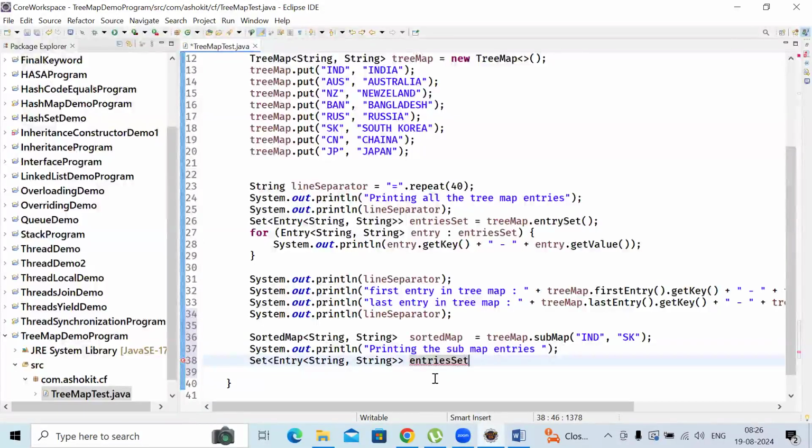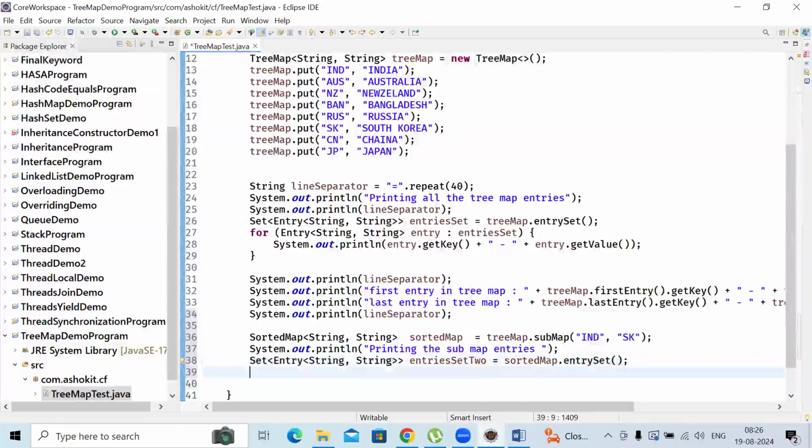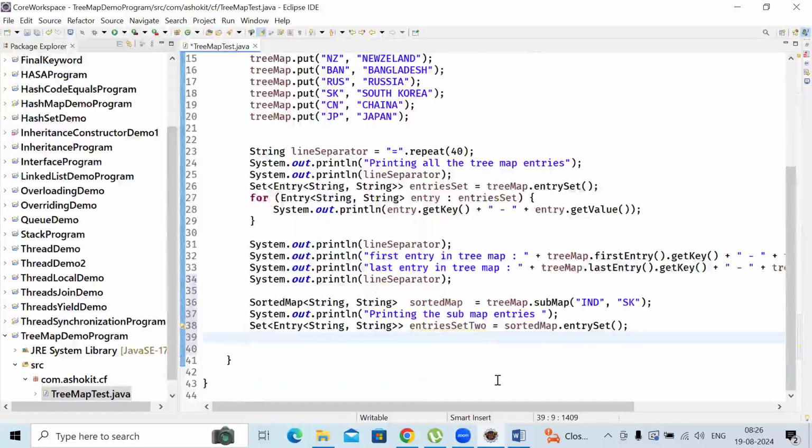That's why I'm taking entrySet2 equal to sortedMap.entrySet.